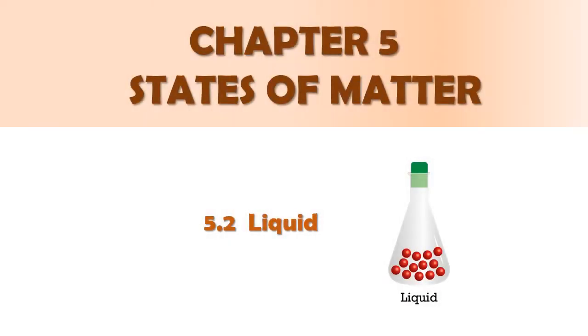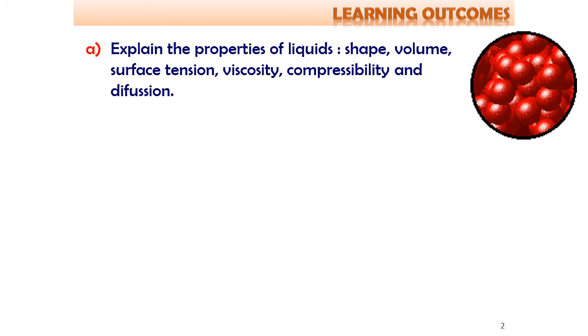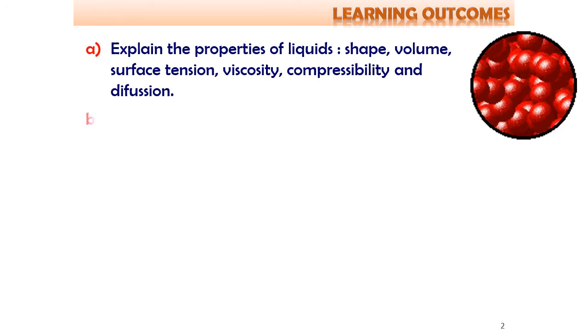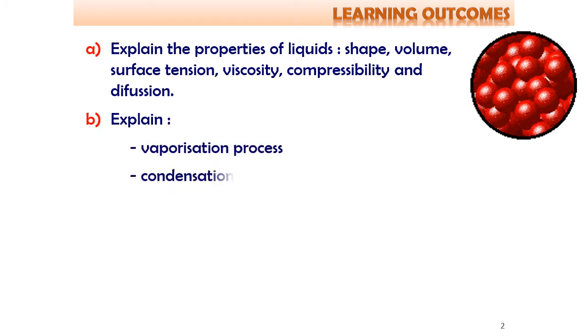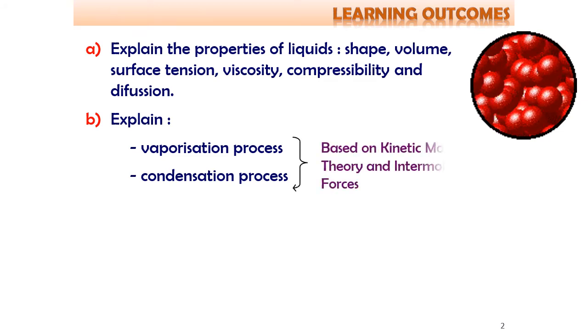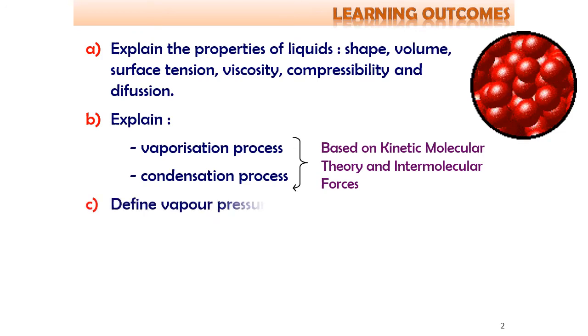Hi everyone. So let's continue with subtopic 5.2 liquid. So here are the learning outcomes. You should be able to explain the properties of liquids such as in terms of shape, volume, surface tension, viscosity, compressibility and diffusion. Explain the vaporization process, condensation process, based on kinetic molecular theory and intermolecular forces.